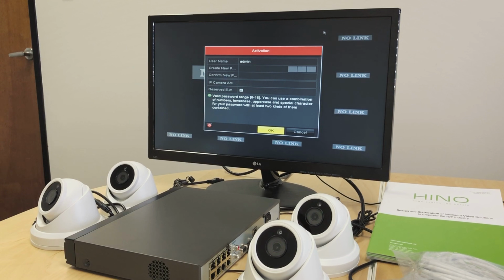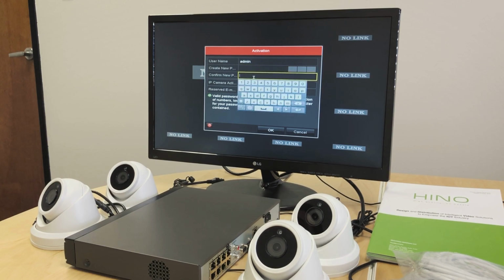Once we power on the NVR, this will be the first screen we are brought to. This is the activation screen, and in this activation screen, we have to create a password for the NVR, confirm the password for the NVR, and also create a password for the cameras that will be connected to the NVR. We recommend keeping all 3 passwords the same. Now let's go ahead and activate the device. 1, 2, 3, 4, 5.